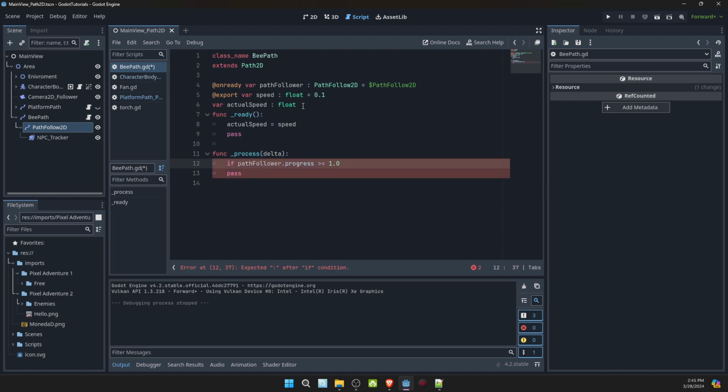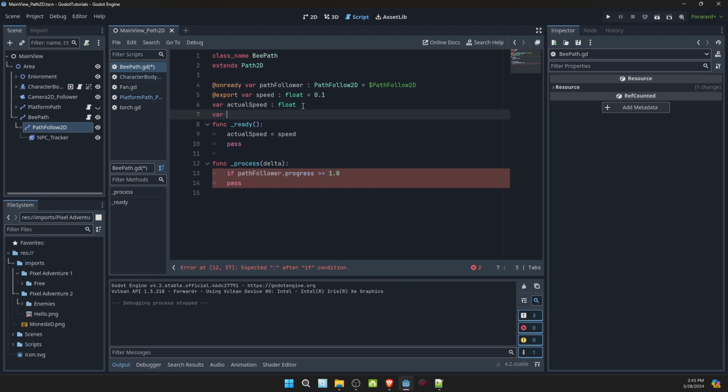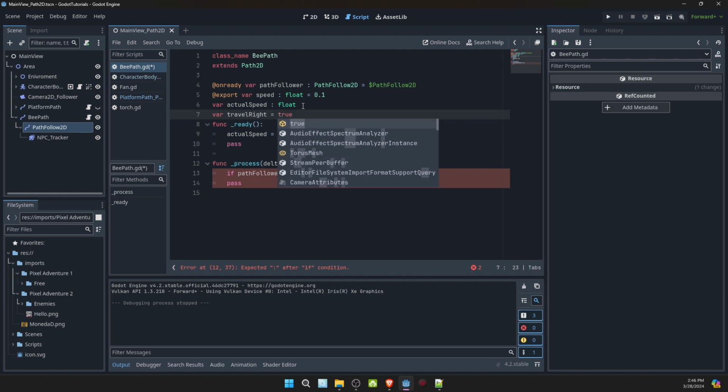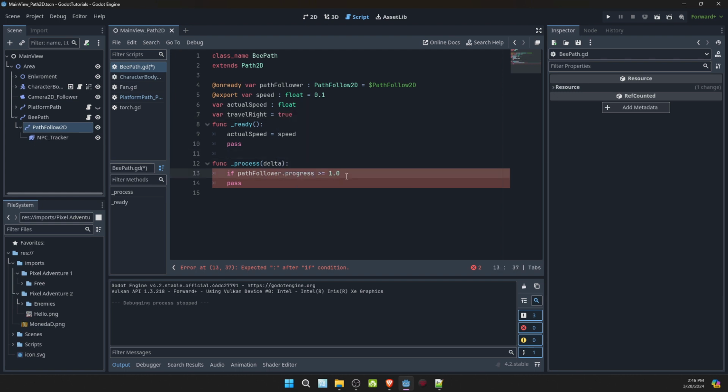And we also want to know what direction this is currently going. So let's add in a boolean, if it's traveling right. I'm going to default that to true. Travel right.